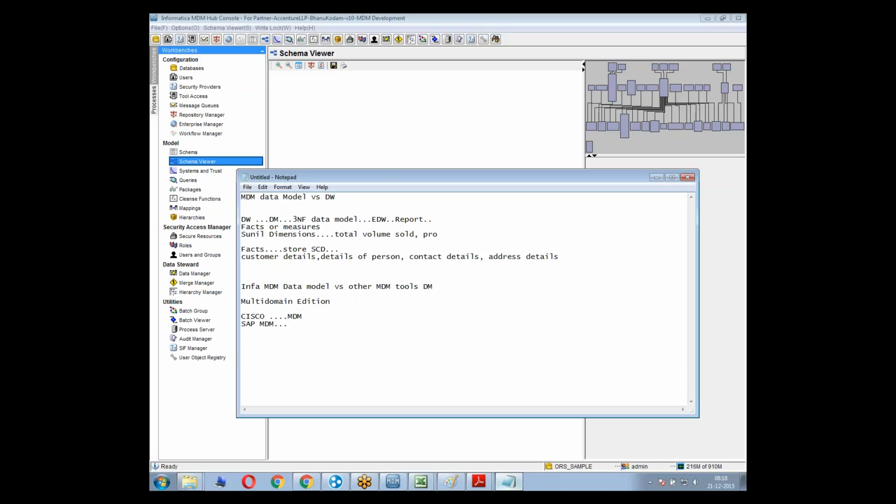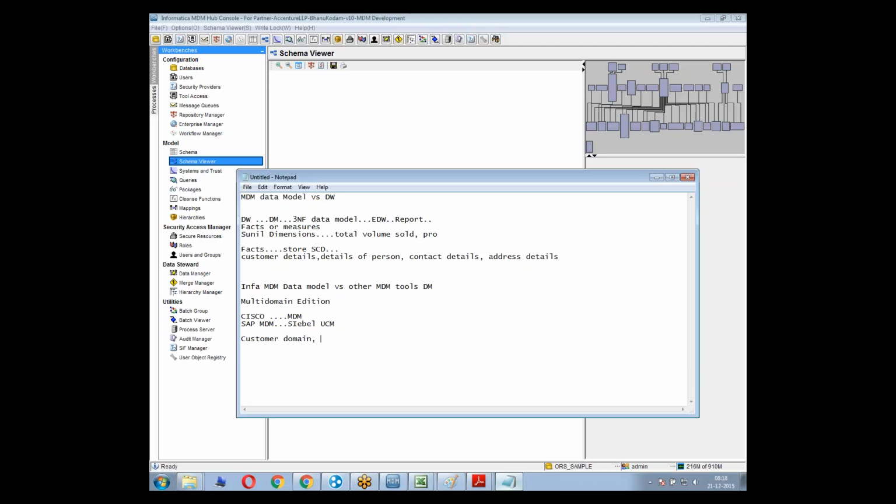For example, if you go for Siebel MDM, it's Siebel UCM, Universal Customer Master. That's a separate product. So for every domain, you have separate products. Let me tell you quickly what a domain is. Domain means basically why you want to implement MDM, what you want to store. If you want to store customer related data, that is customer contact details, customer address details, then that becomes a customer domain, or you can say a party or customer domain.